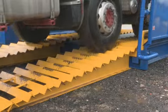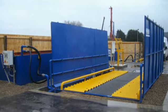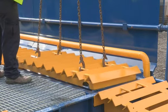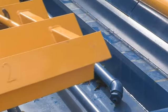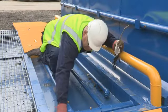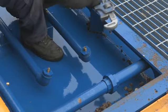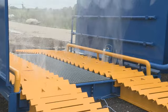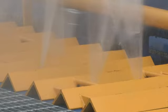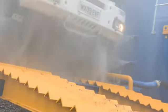Alternatively, the platform can be inset into the ground for completely level entry and exit. The wash platform features removable grids, which are standard for all wheel wash spraying systems. Wheel Wash Limited is the only company in the market to provide this essential feature for ease of cleaning and maintenance. When combined with a 30 kilowatt pump, our unique high-performance spray configuration delivers an impressive 6.5 bar of cleaning pressure — more than any other standard unit on the market.